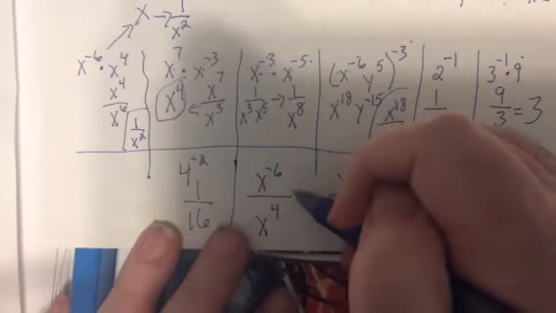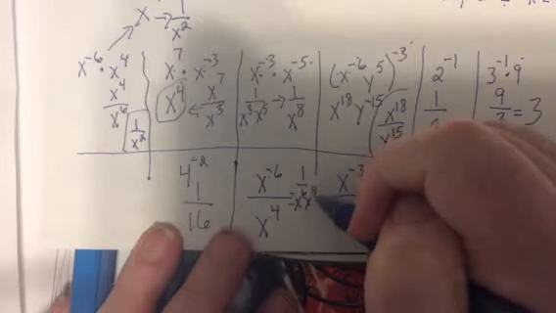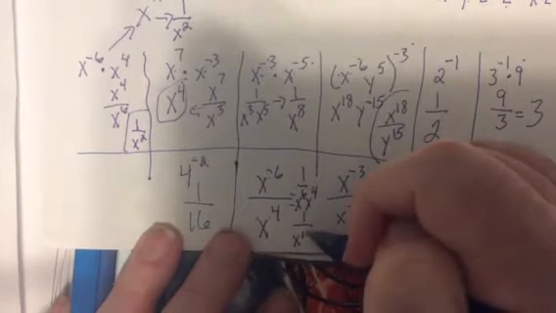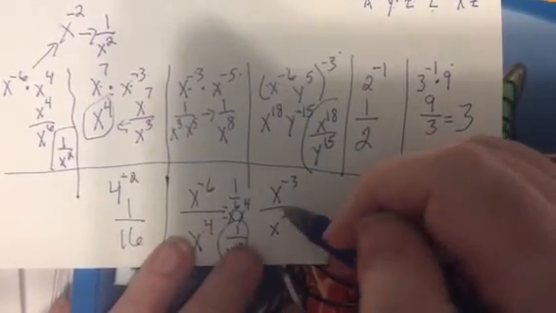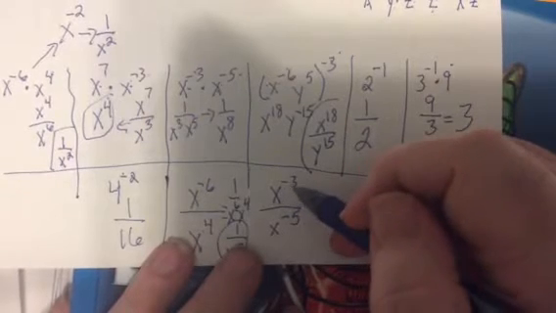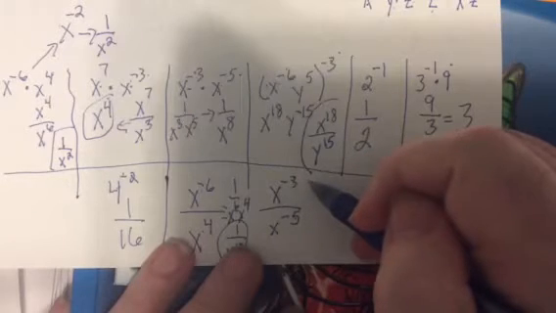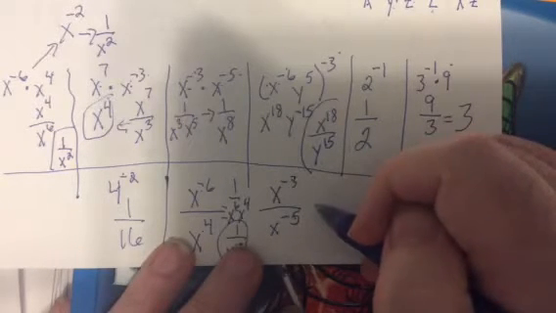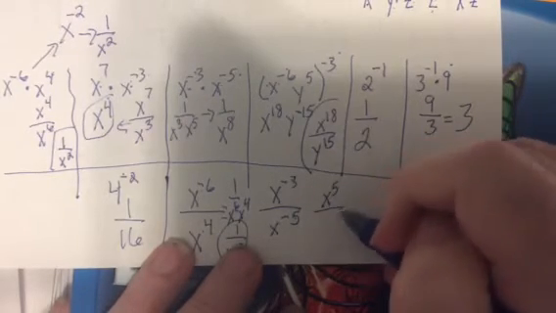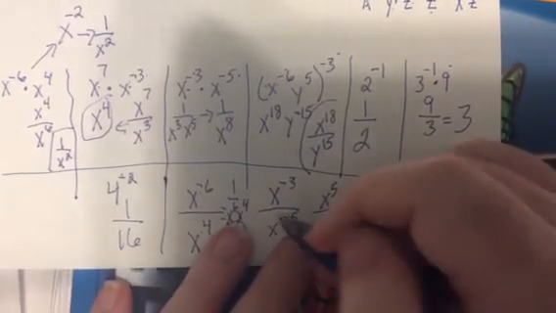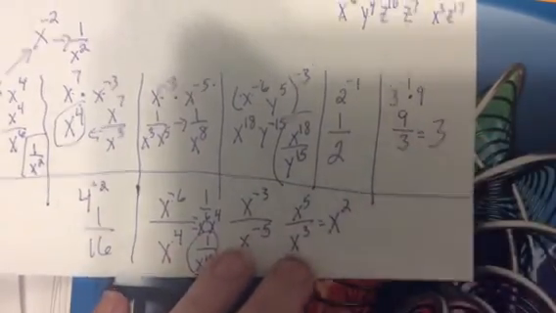This one, bring it on down. So it's 1 over x to the 6th, x to the 4th, which would be 1 over x to the 10th. Doink. And this one, again, I could use the rule when you're dividing two things with the same base. You subtract the smaller from the larger. So it'd be negative 3 minus a negative 5. Or you could say, hey, move this down, move this up. So it's x to the 5th over x cubed, because they both have a negative. So it'd be x squared.